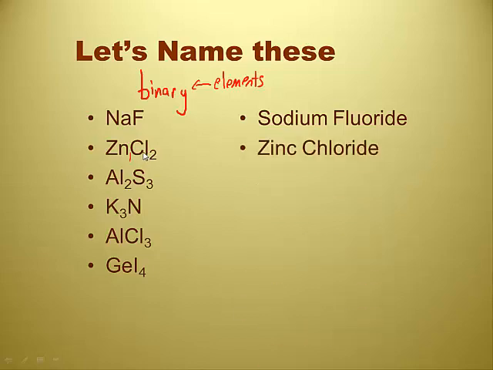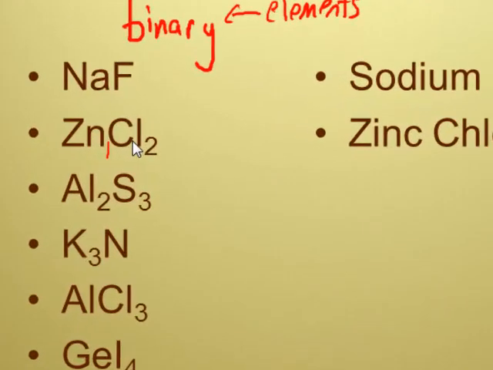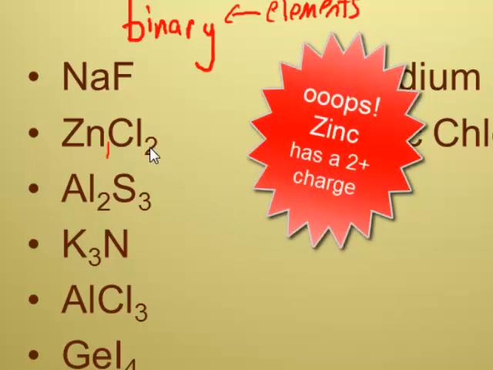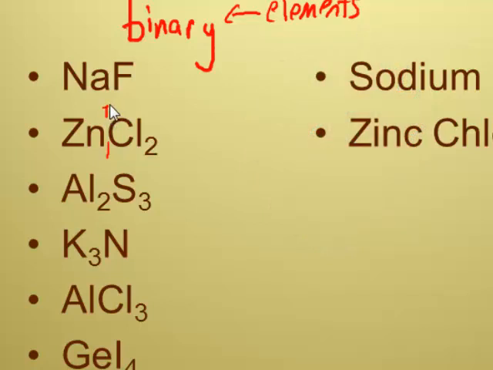Chloride, yep. How come the chlorine has a 2 subscript, Mr. Kane? Well, that's because this 1 zinc needs 2 chlorines. Oh, because zinc has a 2 plus charge, and since compounds are 0, you need 2 negative 1s to add up with the positive 2 from the zinc to make 0. Sound right? That sounds about right, because I've got this positive 2 charge on my zinc and a negative 1 on the chloride, so I need 2 of these negative ones. So we're going to have to do a little math here, aren't we? It's barely algebra. I mean, it's arithmetic.